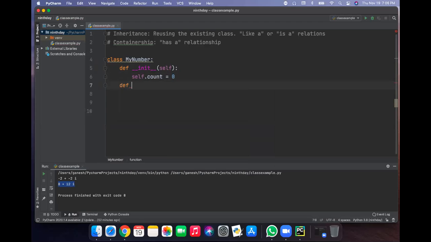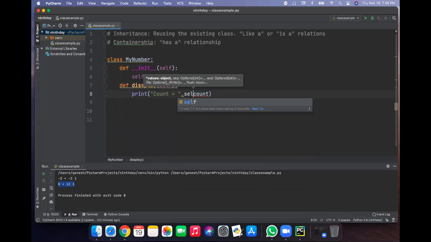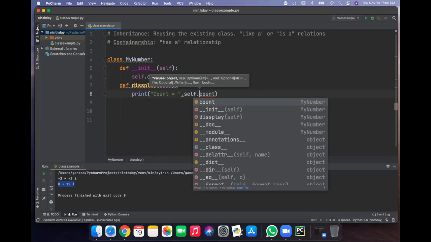There is one definition display, which displays the count. Where is count? Count is present in the object as self dot count.